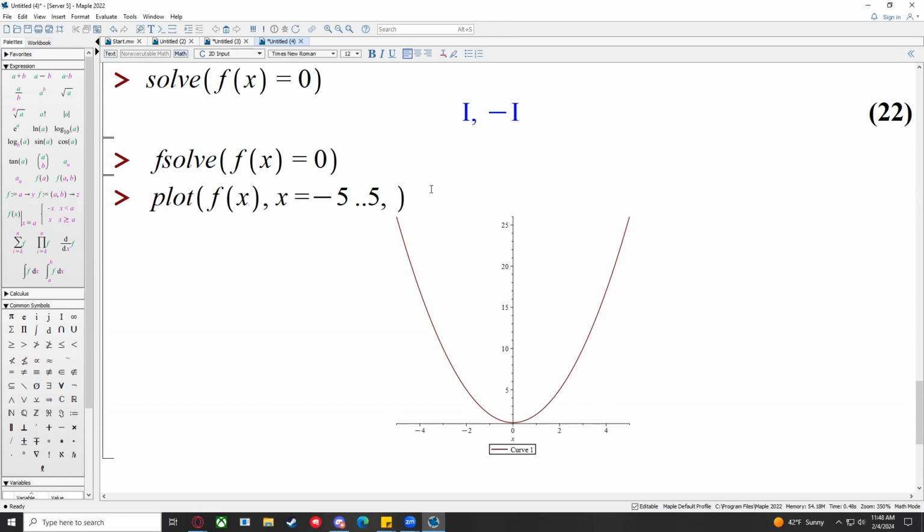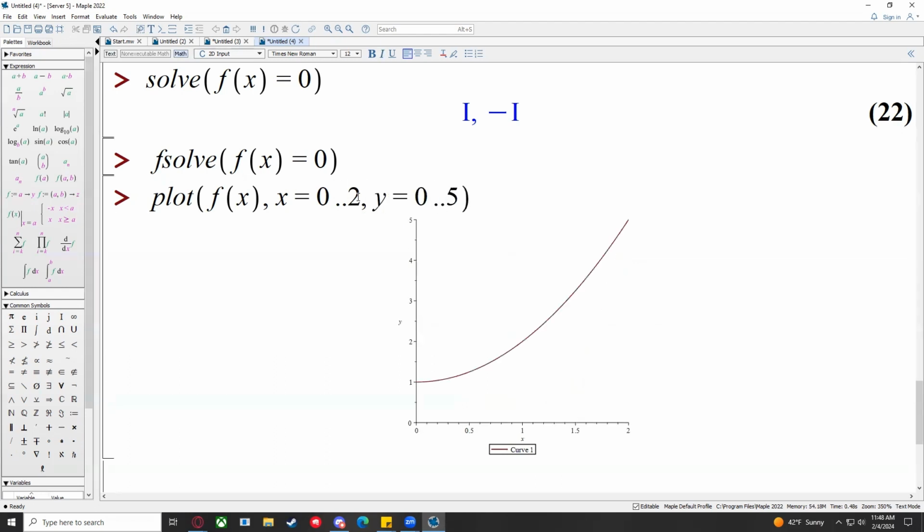I'm going to show you one thing that we use very rarely, but it is useful. Let's say we wanted to box this in a little bit more, right? Let's say I only cared about what was going on between, I don't know, right here, this little box, like 0 to 2, and then 0 to 5 on the y-axis. I could go ahead and get real specific and put this to be 0 to 2, and then 0 ... Oh, I gotta write y equals 0 ... 5.